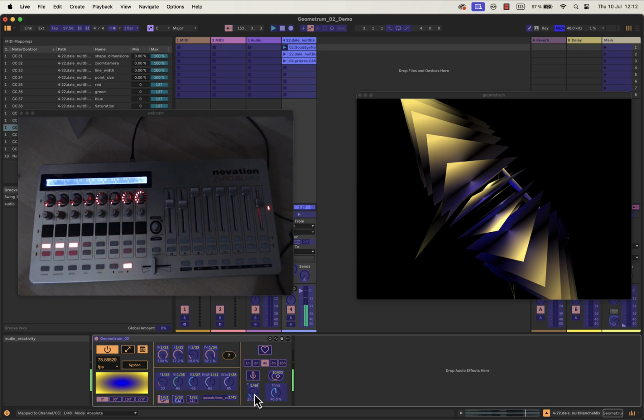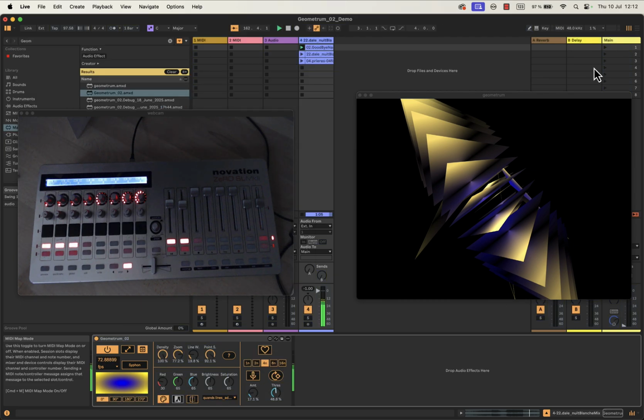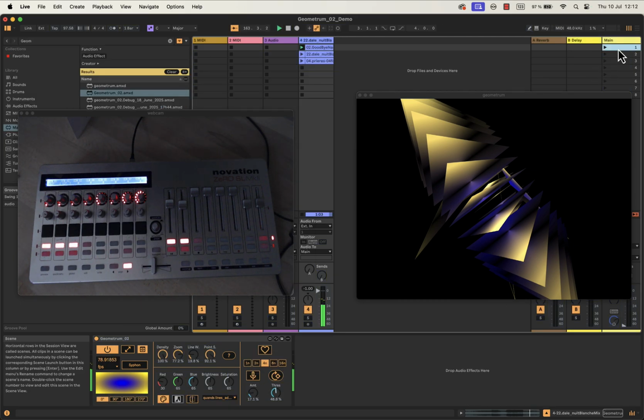Most of the controls can be mapped to controllers that give you continuous data from 0 to 127. These switches, in my opinion, are better mapped to just regular buttons. So okay, let's try it.